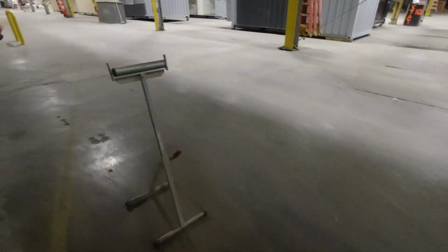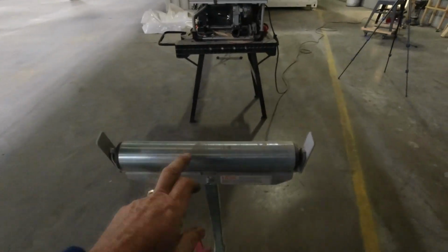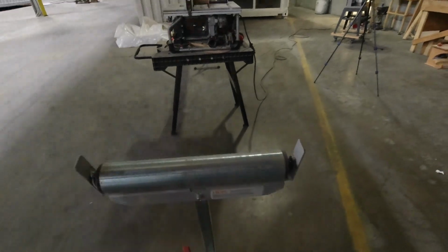And then of course on the outside, I just get this roller lined up, and I have this roller just slightly lower because the boards tend to drop a little bit as they come off, so it's slightly lower than the one that goes in. So yeah, that's initially how I cut the wood.